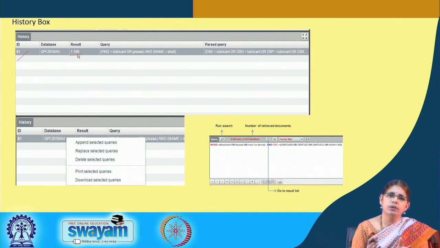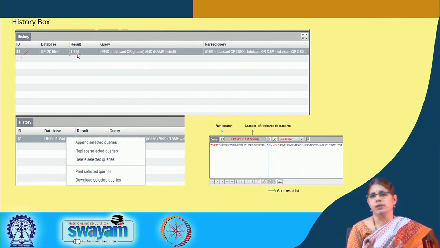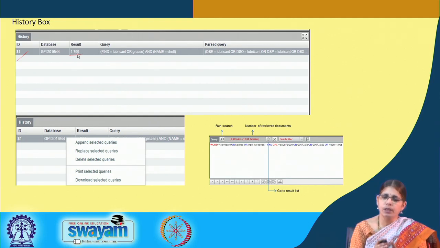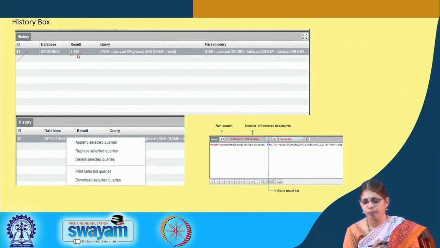So, these queries from the history box will let you know the search that you have conducted, to what extent it is in depth, to what extent it represents a wholesome analysis of the patents for a given area. So, that is how the history box is useful from the point of view of looking at the different queries that are used.